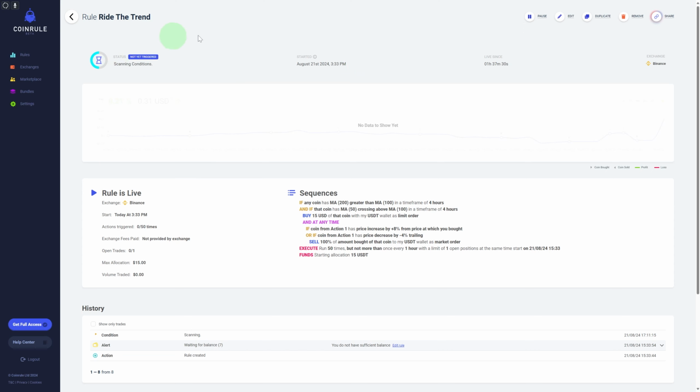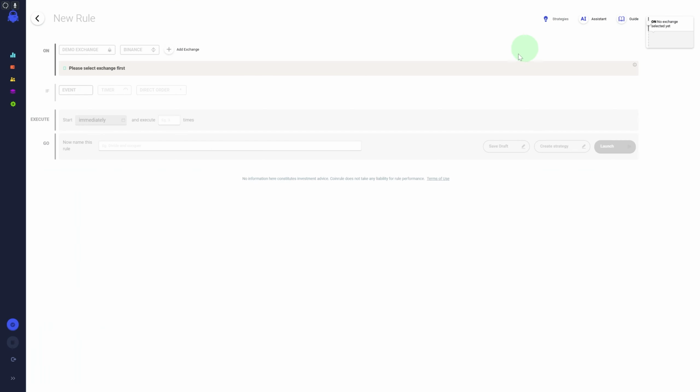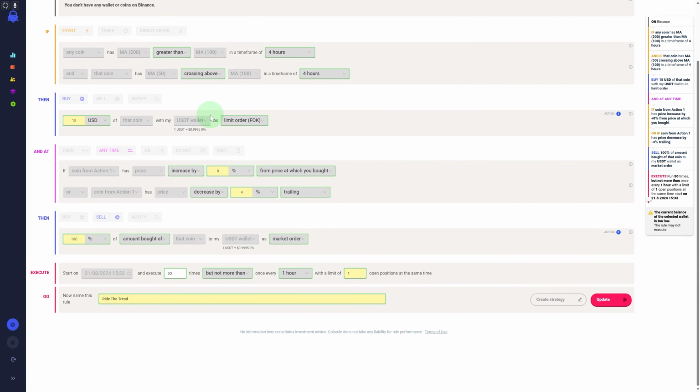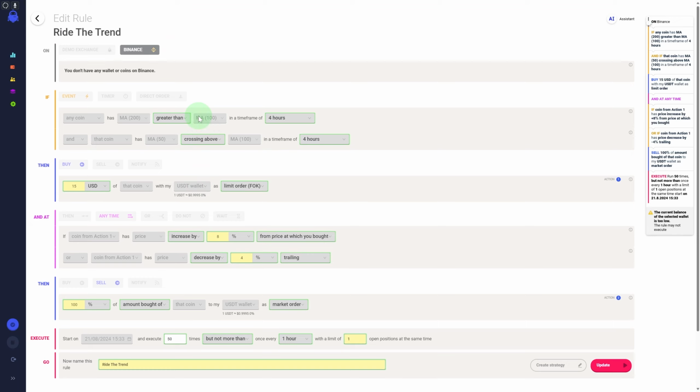Now you can edit the trend using this pencil icon on the top right side of your screen. You can input the trend option you have. You can see your demo exchange in here. So currently Binance is selected. We have various other settings that are going to help you to make a trade and make it the most profitable.